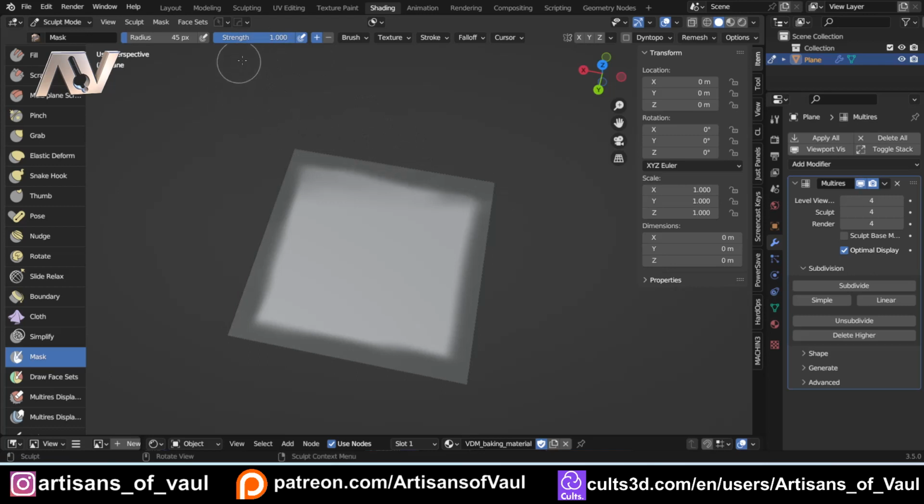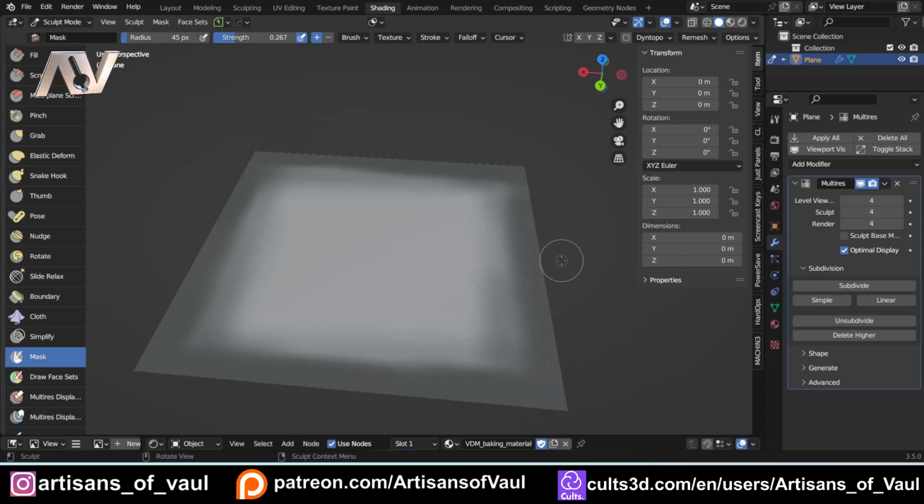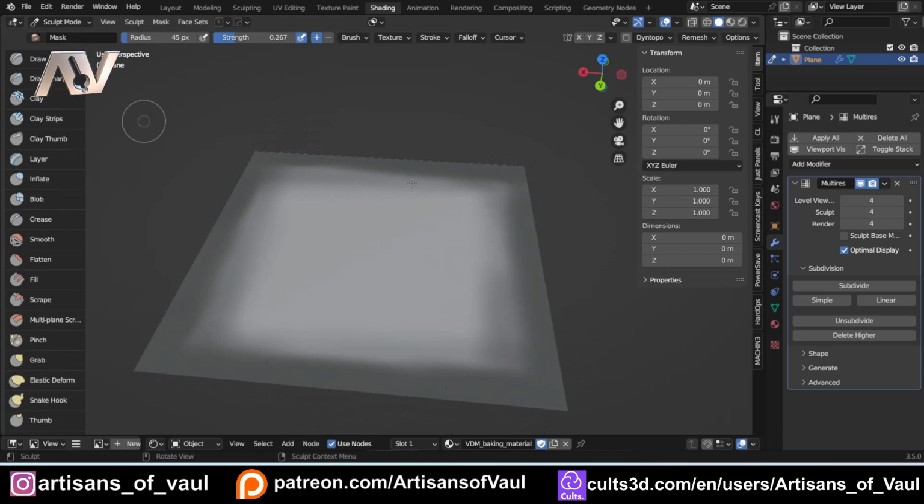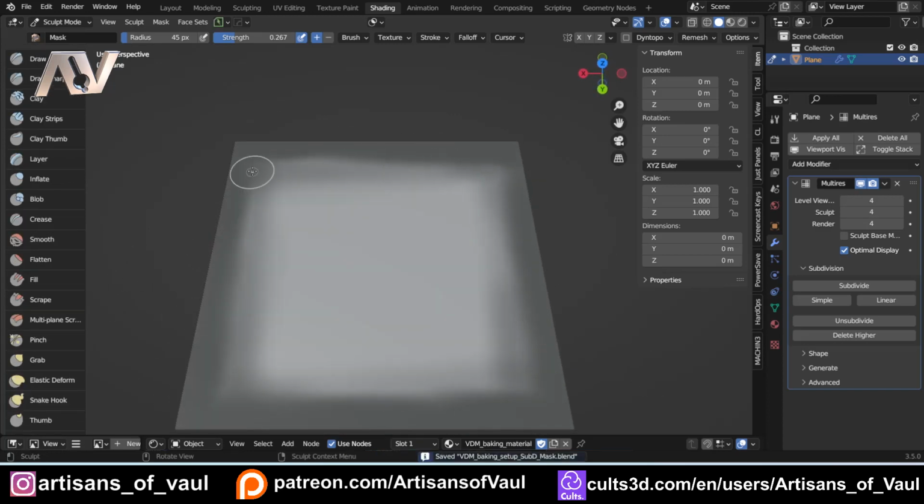But you just want this blurred border so that your mask is going to sort of drop off nicely towards the edge. You don't need to do that if you can be really controlled with where your brushes are going, but I really would recommend it just to make sure you're not going to have any problems. And I actually have a file saved that looks like this just because it makes it easier to come straight into it. You don't have to do it at the beginning each time.